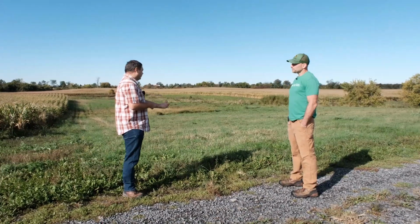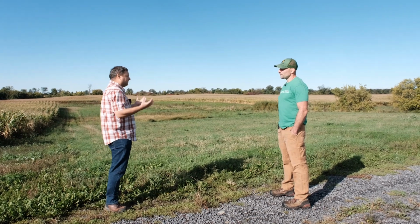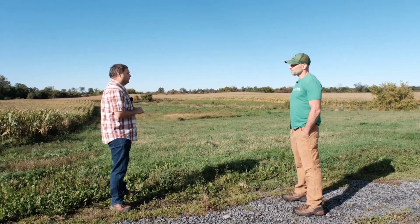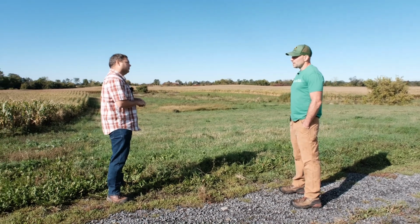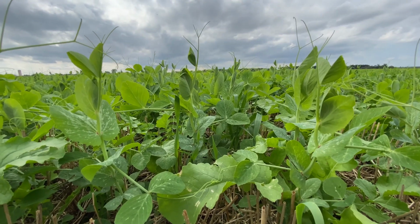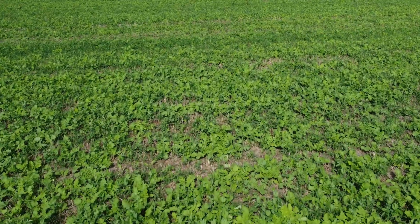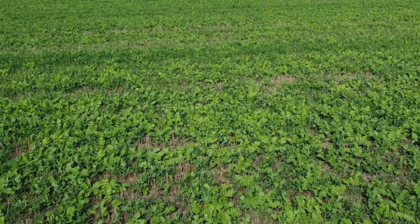And are there any other types of best management practices or operational changes that you'd be thinking about moving forward with in the future, or anything that you think your farm could benefit from? Well, cover crops is one that I'm definitely looking at. There's different ones we're discussing, like throwing oats in after some soybeans this year and trying to see if we can get some nitrogen credit for them the next year, for the corn crop that's going to go in.